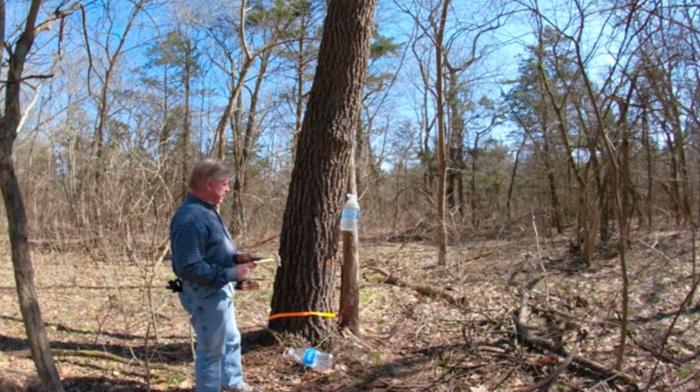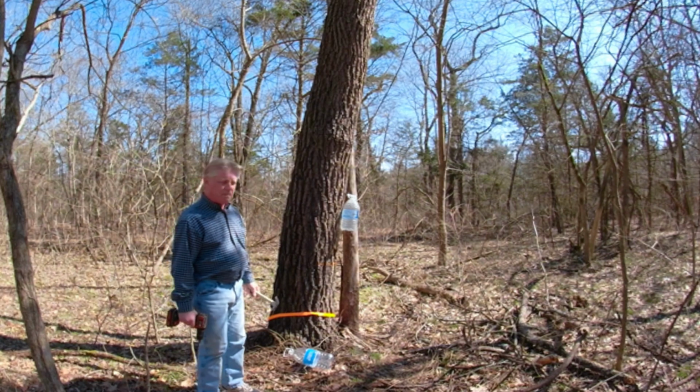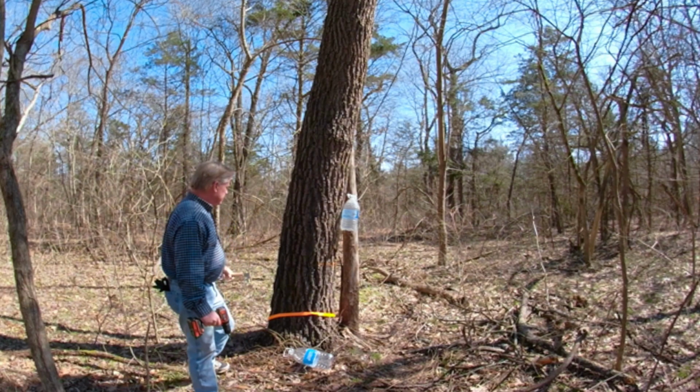And we're going to compare these two, and that gives us something to work with while we're doing this experiment, because this is the first time we've actually done this. So I'm going to drill this, put this tap in, and then we'll see if we get a better flow from this one than we do from the other one.